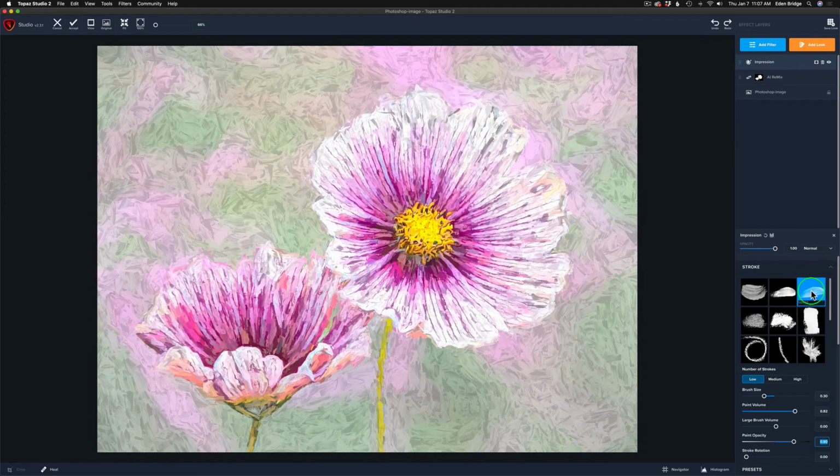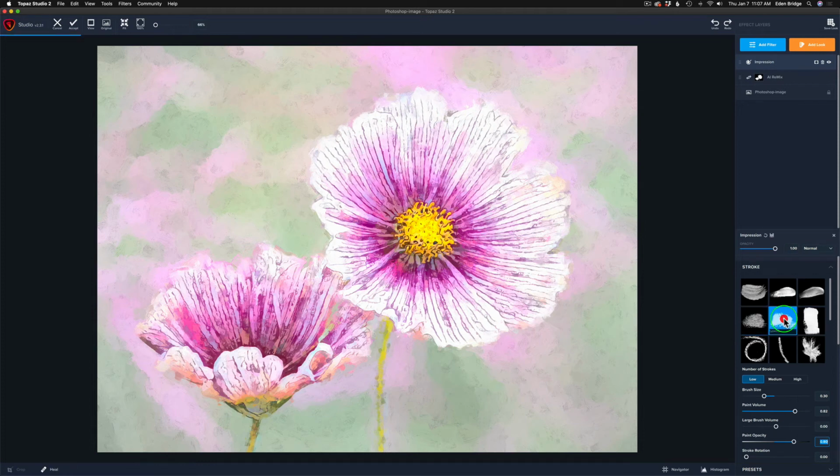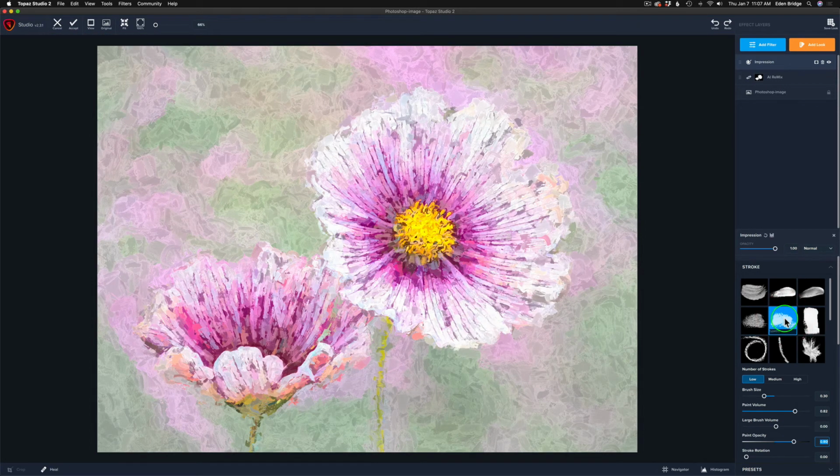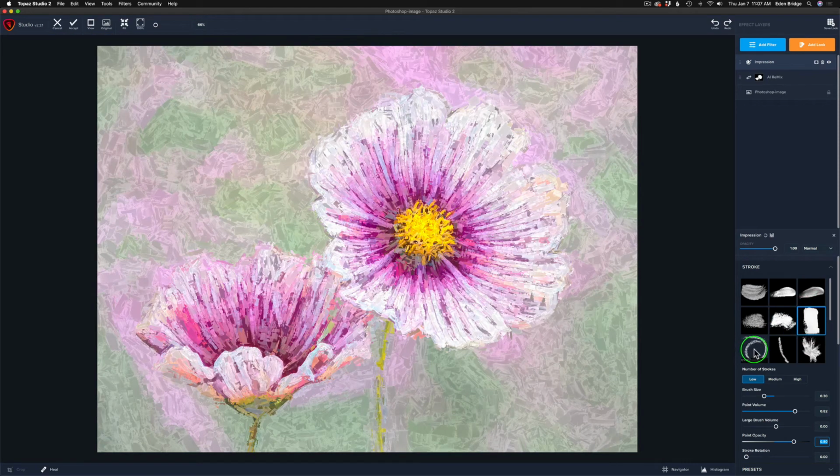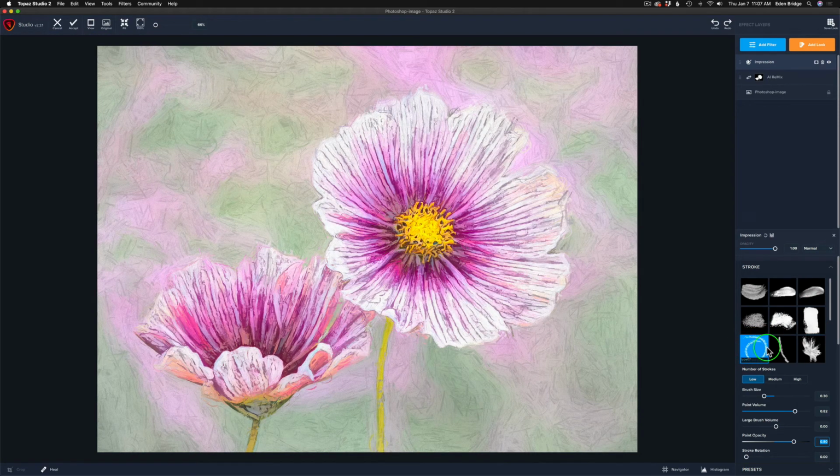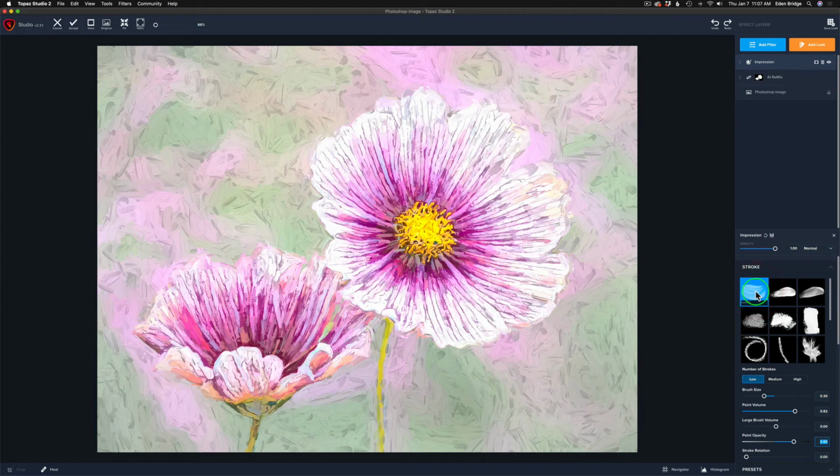But let's try 03. And with each stroke change, I get happier and happier and more confused and more confused. And I say, oh my gosh, there are so many wonderful things here. Which one am I going to finally use? And I finally tell myself, I'm going back to 01. But isn't it fun to experiment?